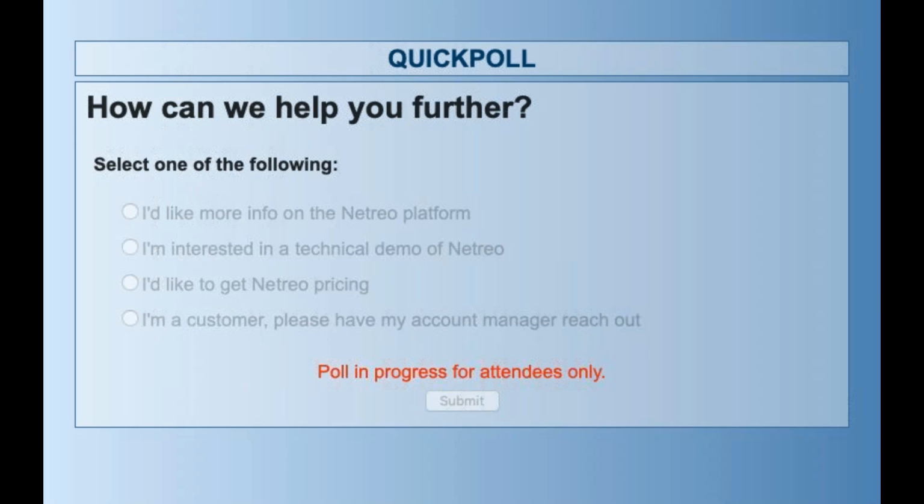Another question that came through: can we start this for free? Yes, actually you can. We have a free trial on the Netreo Essentials page. You sign up, and it would be like any other web service out there, and it's super simple to set up. I didn't go into this in the demo because I didn't do a full demo of Netreo Essentials, but there's a fantastic and very easy to use wizard. All you have to do is get signed up and kick off the wizard. You'll be guided all the way through, and you're off to the races after that. For the audience, I just added a link to that in the chat. You just head to cloudmonix.com, and it's super easy to sign up.